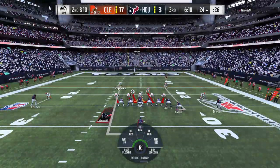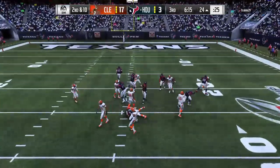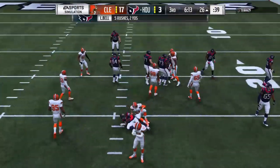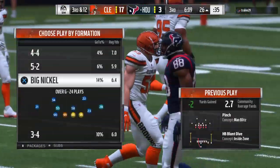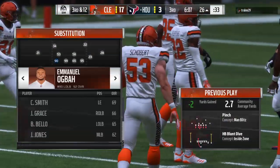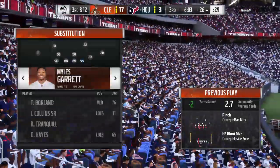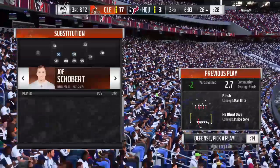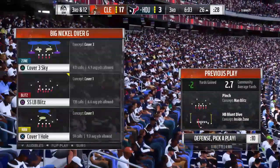Green the line. On 2nd down, it's Bell, and he is going to be stopped cold behind the line of scrimmage. He lost 2 there, and it's 3rd down. Well, it hasn't been a whole lot of fun for Le'Veon Bell in this ball game trying to find room to run the ball. I'm sure they're going to have to change some things up because he's so versatile. They've got to get the ball in his hands somehow and create some space because they're losing this game.